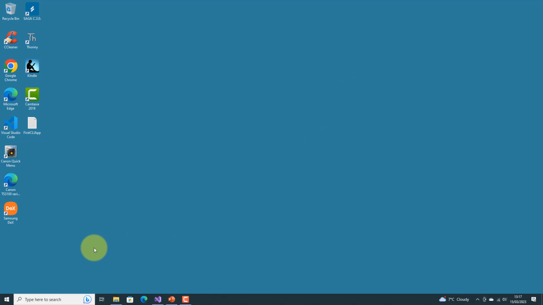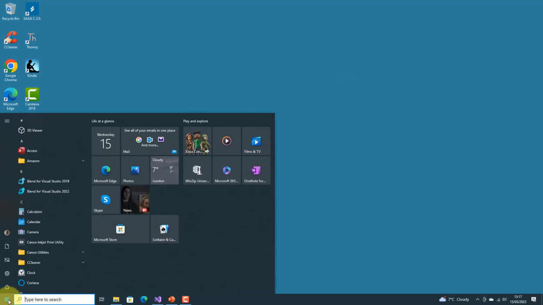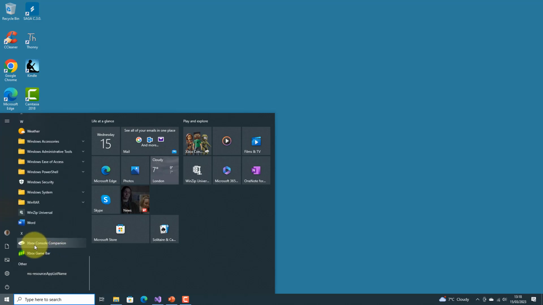So use any of them. Any of them has a CLI tool you can use. I'm going to use Windows PowerShell.